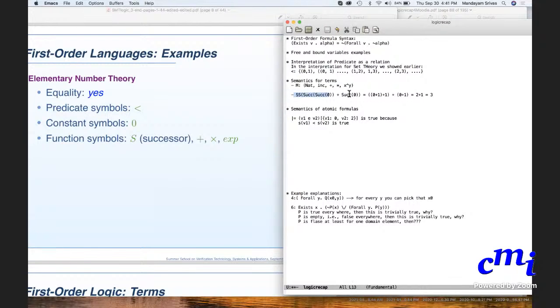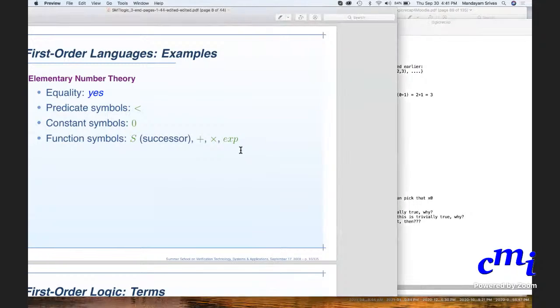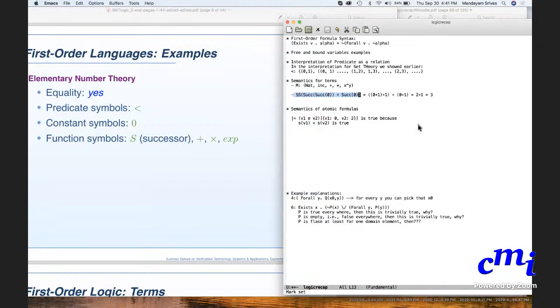Just to be clear, in this model, 2 and 1 do not exist, right? We haven't introduced a model yet. In this language, yes. In this language, 2 and 1 actually do not exist.